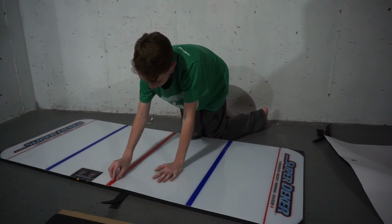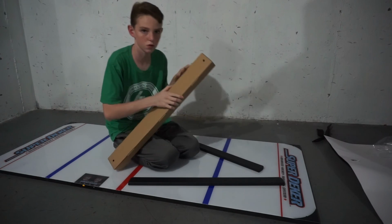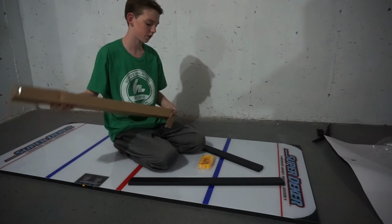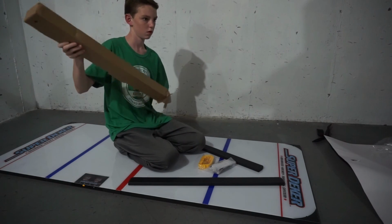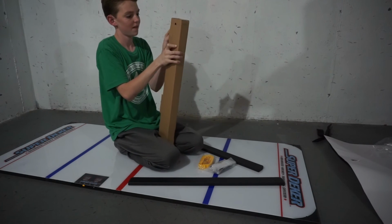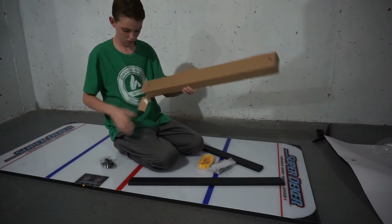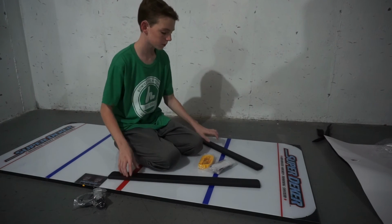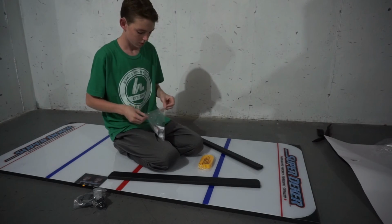Oh, this has like a peel on it. We're not gonna peel that off just yet. Oh no, this has screws, I don't like that. Alright. Hands right there. Some instructions. Oh, here we go. Plugs in here. In there. Is that it? I think that's it. Put that over here. Let's use the instructions. That might be the best way to do this.